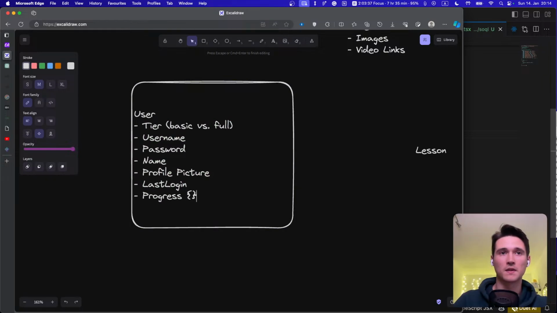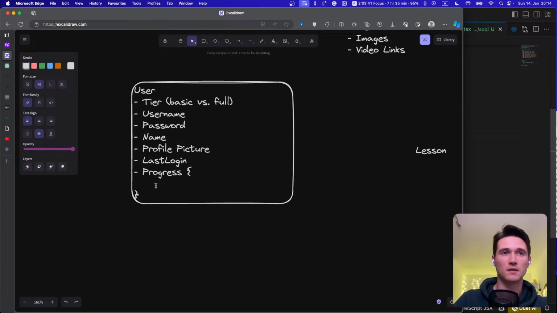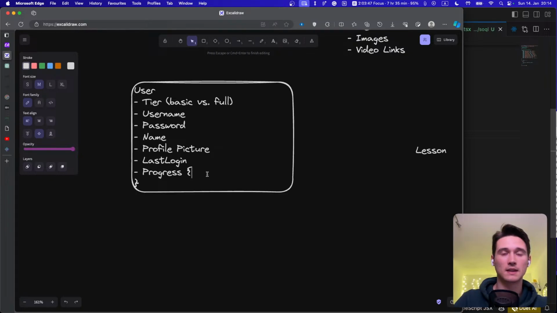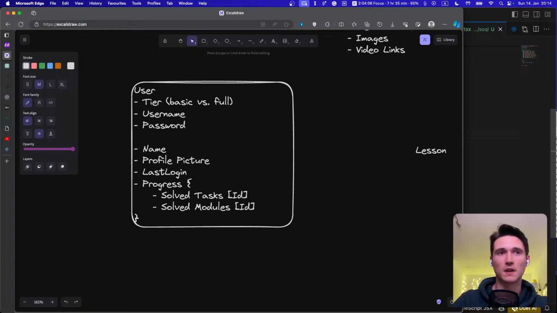And the progress is gonna have solved tasks and then ID, solved modules and then ID. And then probably also email we need, right? Email for the user.